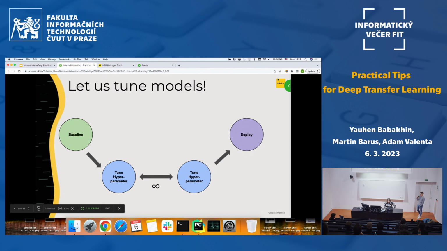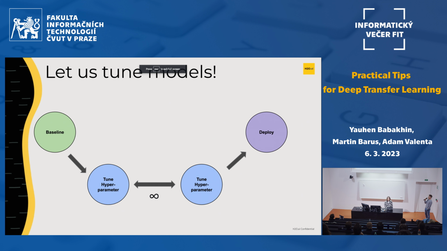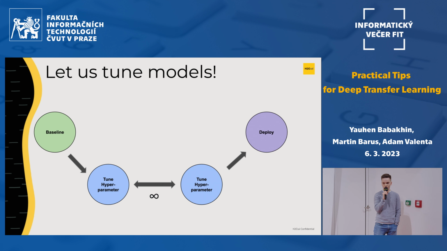And here is a very simple scheme of how the usual process of tuning machine learning models looks. Firstly, we build some baseline model. Usually you don't go and utilize super crazy architectures and parameters and build some hard model. Usually we start with a very simple baseline model to just get a feeling about the data set and get some approximate performance of a very simple model. And then there is an infinite part, a cycle where we tune the hyperparameters.